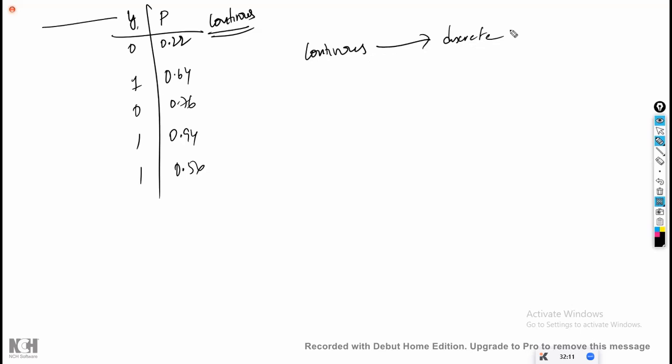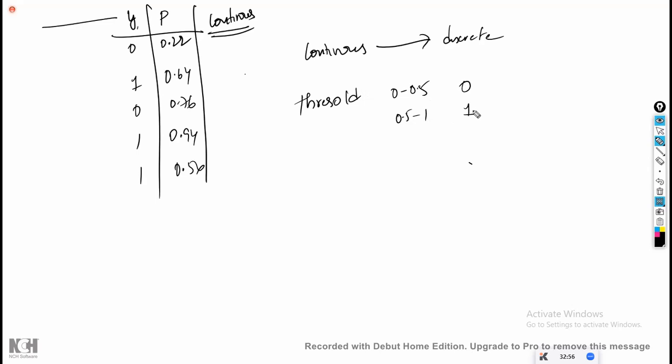Discretization. We already discussed discretization, right? Same logic is going to apply: converting the continuous variable to a discrete variable. The continuous variable we have, that is probability, will be converted to a discrete variable. How is it going to convert? It is going to select a threshold. It works on a concept called threshold, meaning some value. So it is going to take from 0 to 0.5 as class 0, from 0.5 to 1 as class 1.